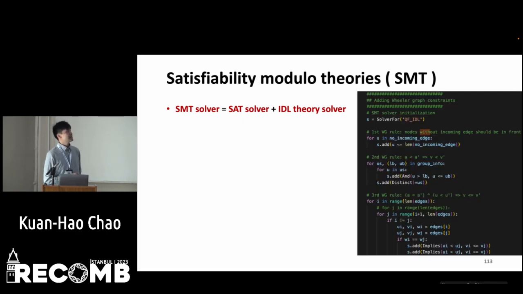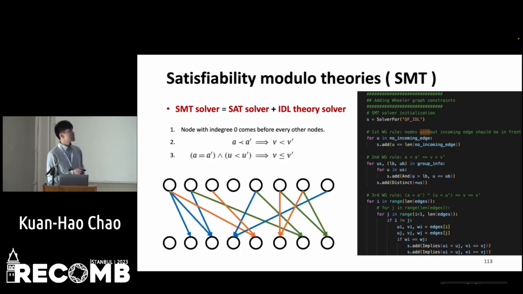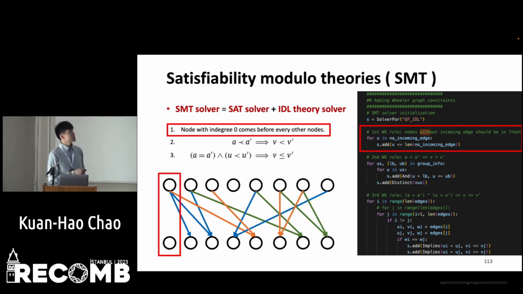Here is a Python implementation of the SMT encoding. Basically, it's very short. As you can see, weird graph recognition is a very hard problem, however we can simply use a few lines of code to encode the problem and feed it into SMT. I put the rules here and also a visualizer here. The first rule is node 0 with integer 0 config for every other node.